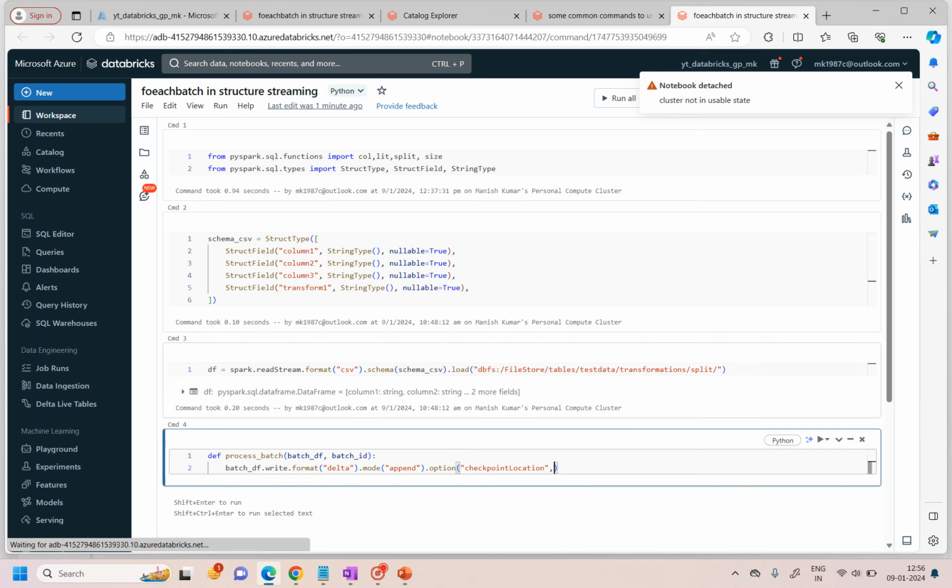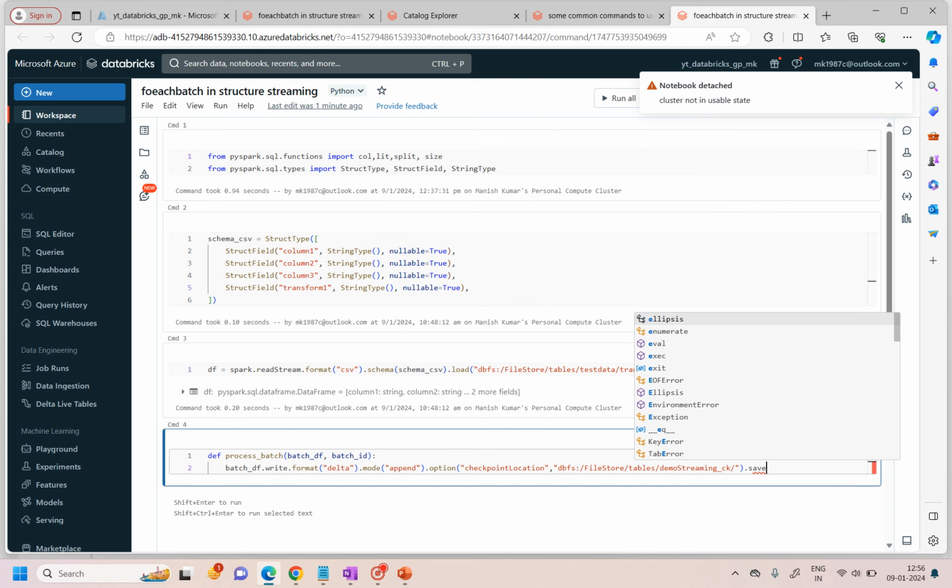I just change this path, it will create it on the fly. I don't have to go and create it manually. So instead of test data, I will say demo streaming, and since it's a checkpoint, I will say underscore ck. And then I will create another path where I want to save it.